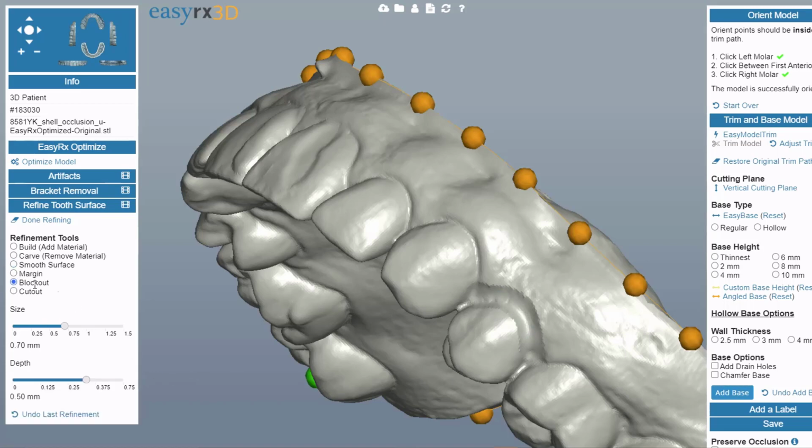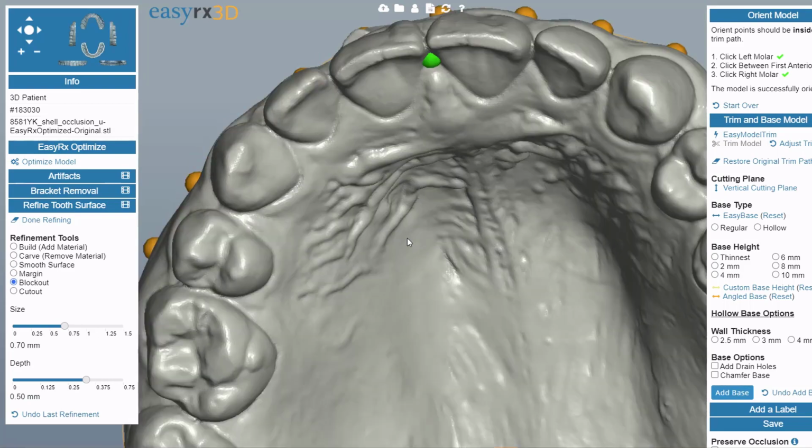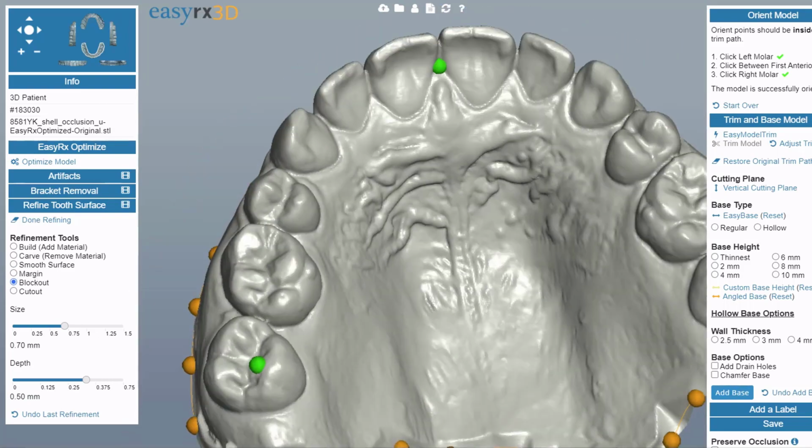And then here are the two new refinement tool options, block out and cut out. So block out. Block out's intended for use in two situations. Let's say you're trying to block out an area for a lingual space for perhaps a lingual retainer and to make a suck down retainer, or maybe you want to block out undercuts.